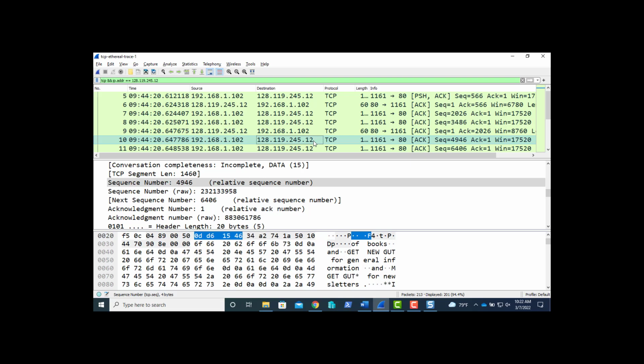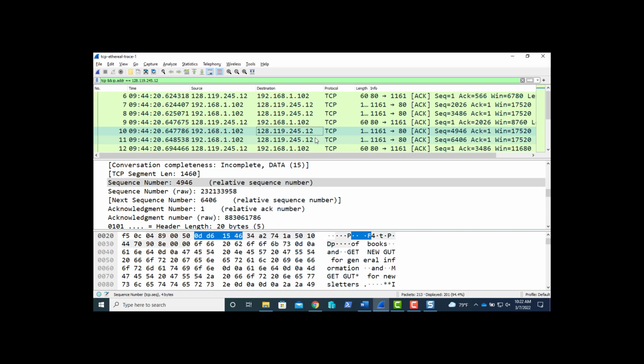It tells us the next sequence number is 6406. And if I look in the info section in the top, it shows me that sequence number. Do you see the next packet that says it's sequence 6406? If you've got packet 10 highlighted, see how that shows SEQ equals 4946?